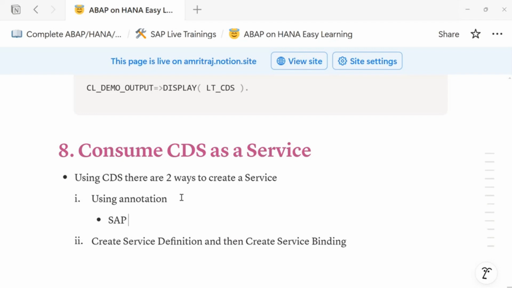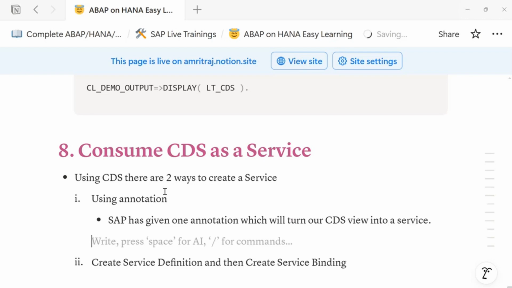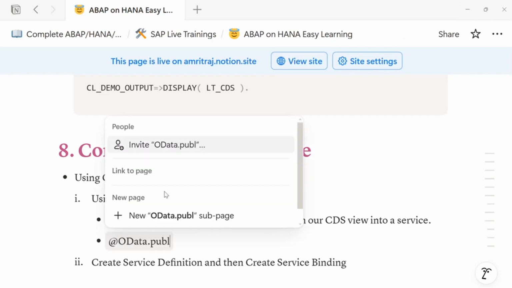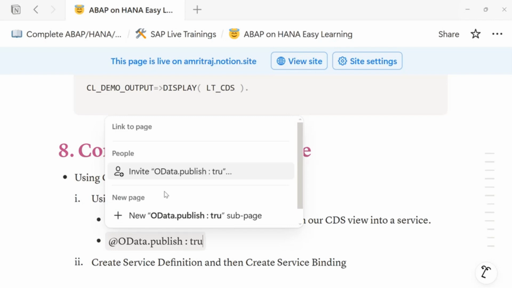So SAP has given one annotation which will turn our CDS view into a service. What you see here, the name of the annotation is @OData.publish equal to true.